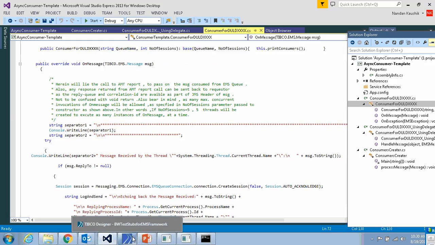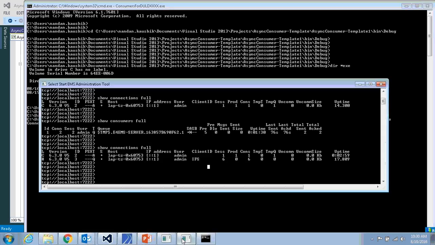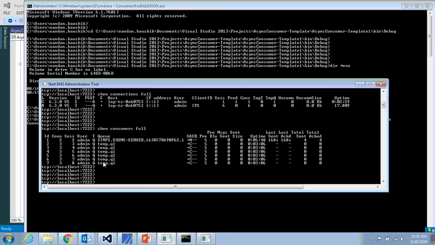So now you can see there are 1, 2, 3, 4, 5, 6 consumers that are created using connection ID 3.